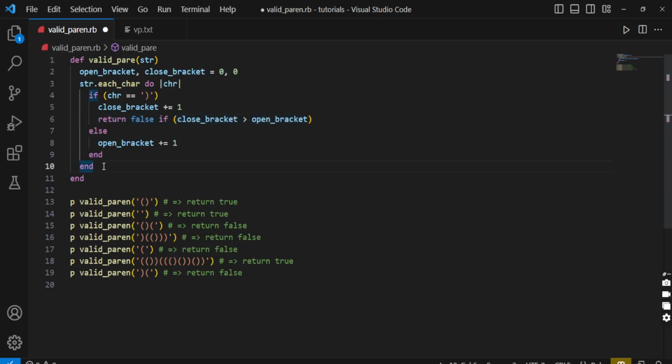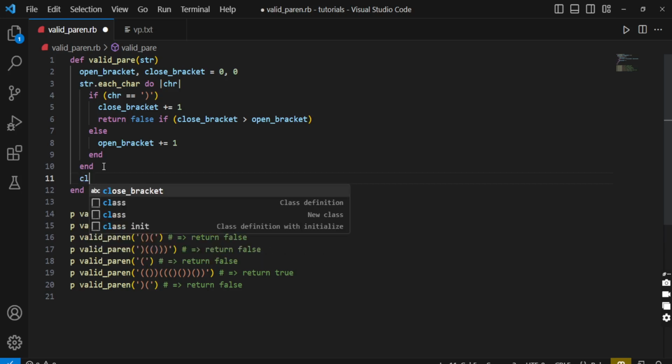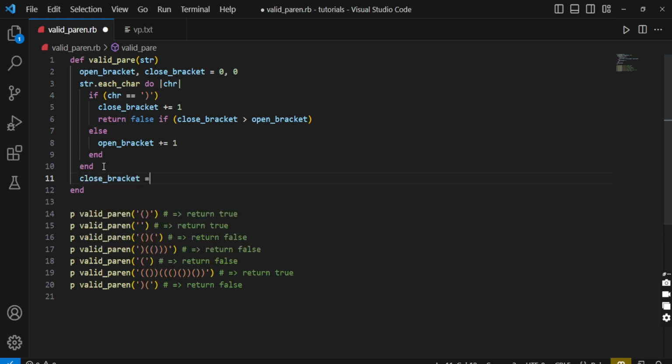When the loop has finished, the next thing you need to do is check if the closing bracket is equal to the opening bracket, and this is where our code is going to end. So close bracket equal to open bracket.